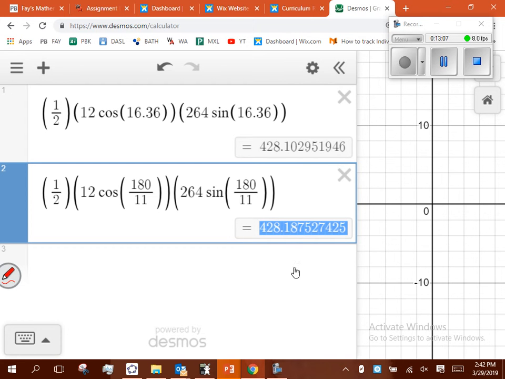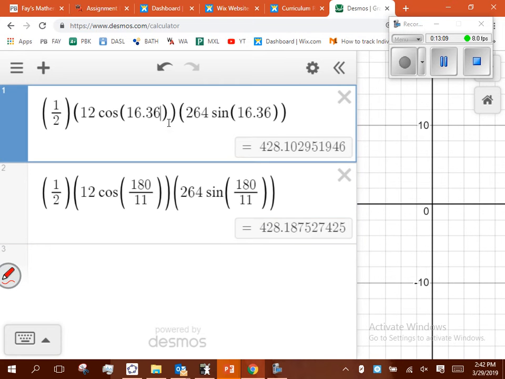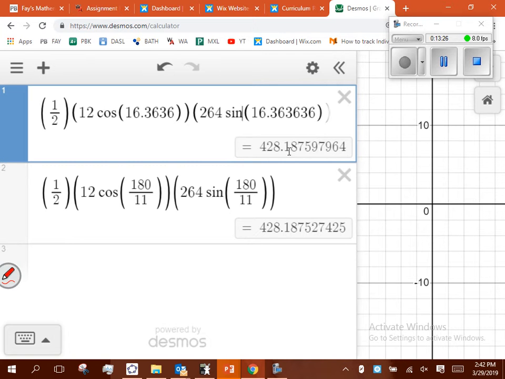Okay? Now, how can I make this better? How can I make this number up here better? Round further out. So go 3/6 there and 3/6 there, right? Because it was 3/6 repeating. Is that a better answer now? Yeah. So my hope is you see the further I round my intermediate values, as those are used inside multiple operations inside my formulas, the further you round them, the less you impact the tenths place, the hundredths place, the thousandths place, and so forth, right?